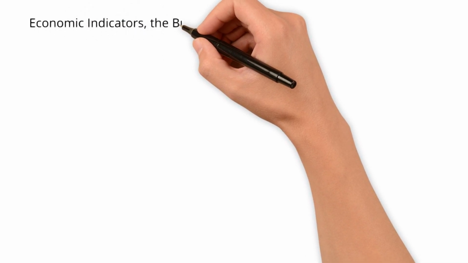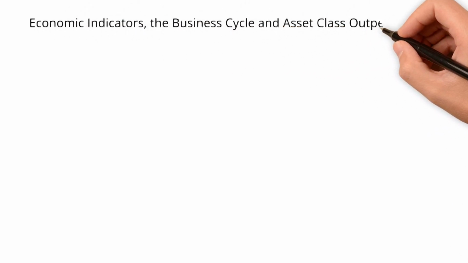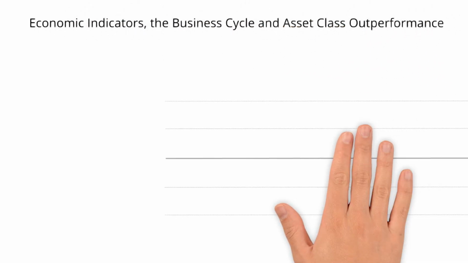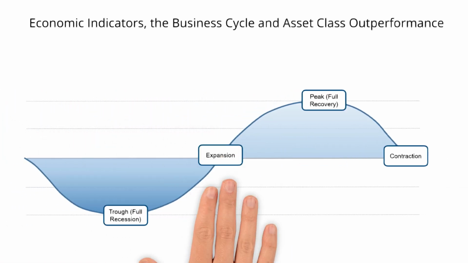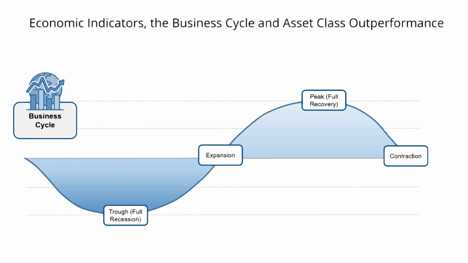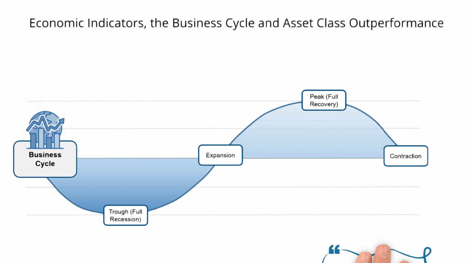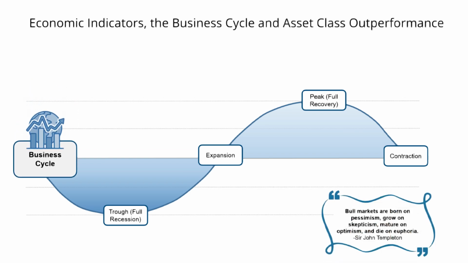Continuing seamlessly from the previous lecture, how can we evaluate the business cycle, which involves analyzing a combination of economic and market indicators that provide insight into economic health, growth, and investor sentiment? The business cycle is typically divided into 4 phases: expansion, peak, recession, and trough. Here's an overview of how asset classes perform during the phases.